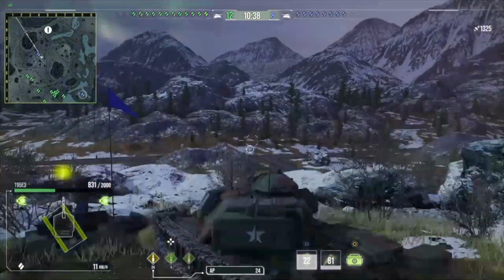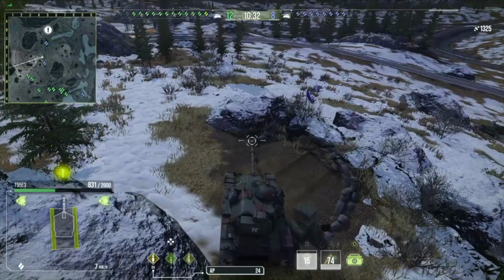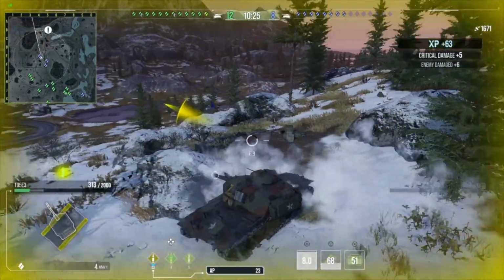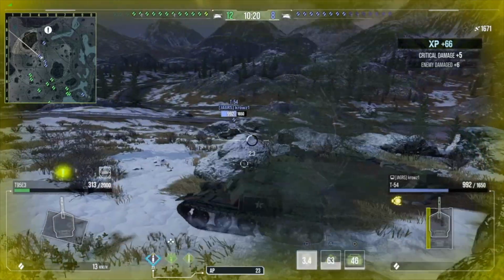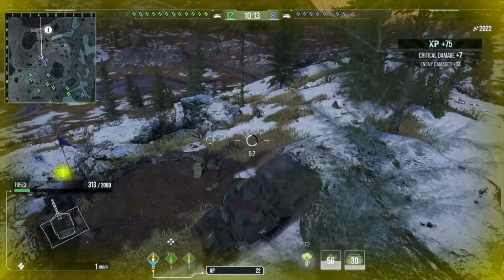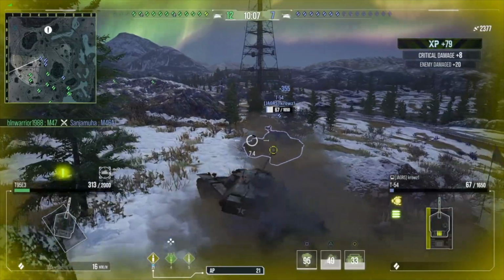Now the next one is don't really focus on view range and camo. You don't really need view range because you don't need to spot for yourself, since all tanks are always rendered in when True Vision is active. View range is basically there to help you spot tanks easier, so the indicators come up and you can auto aim, and you can also get assist damage.